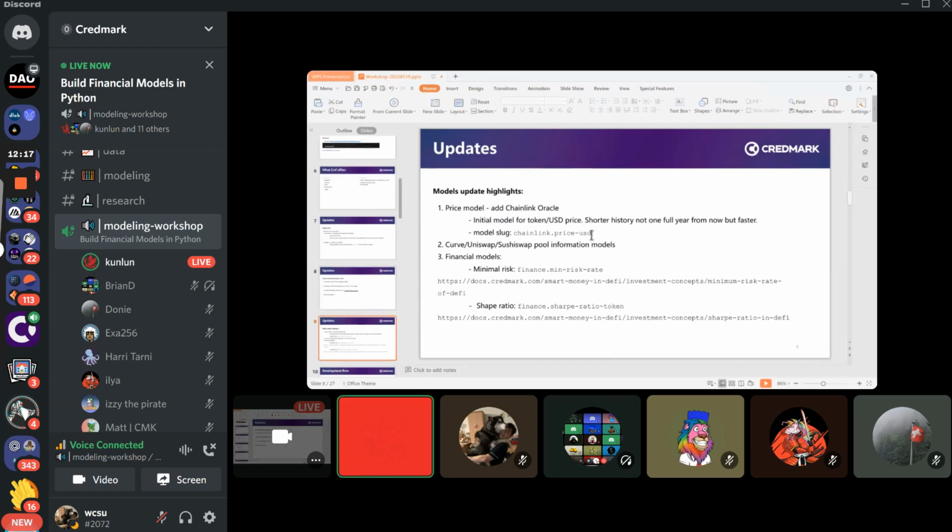I just want to highlight the first one, where we are adding the Chainlink Oracle. We do have a price model, I think it was called token price, and that has been working for us for a while. We are now starting to try these Chainlink Oracle prices, and sooner or later we are going to integrate them into the token price.